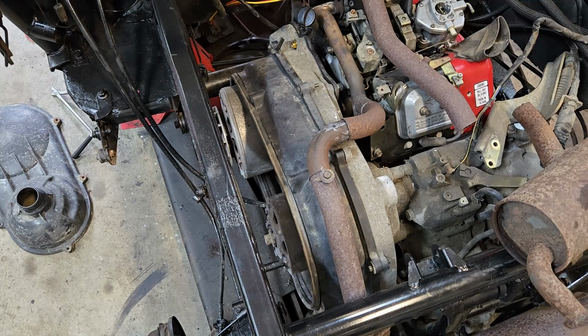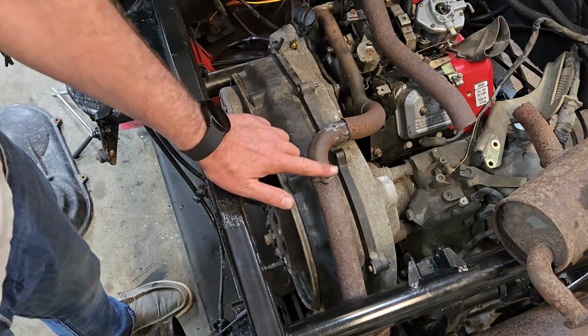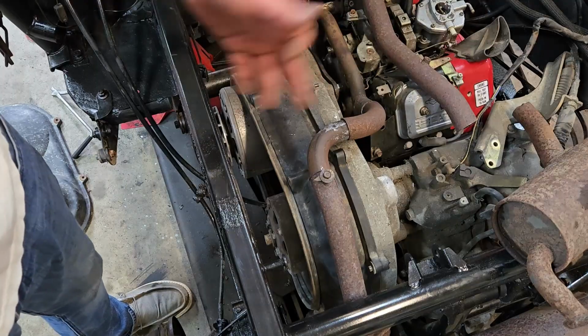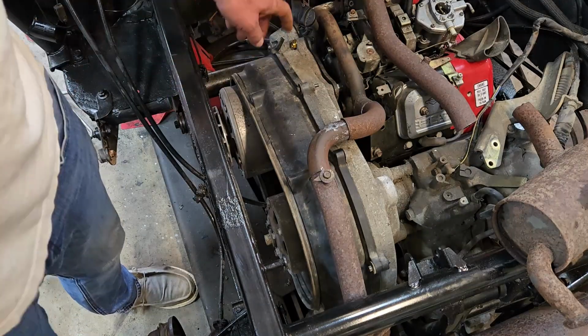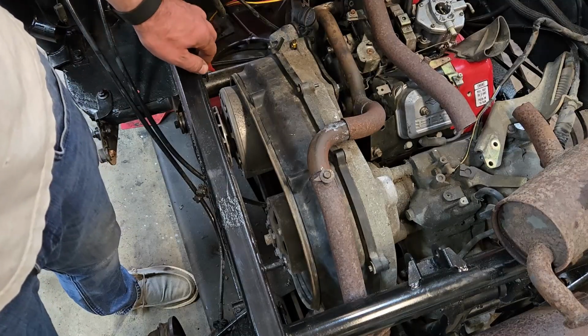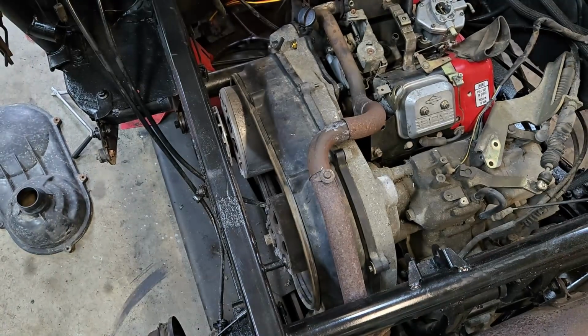It's lower than everything. It clears the dipstick tube. Like, we're well below this plane here. I can install the factory heat shield here. I'll have to modify it. It's just a strip of metal. Calling it a heat shield is generous. We're a little close to the dipstick tube, but it's metal. I don't think it's going to be that big a deal. You know, I don't have a lot of choice. I kind of have to make this work as I go. I think this is going to be good.